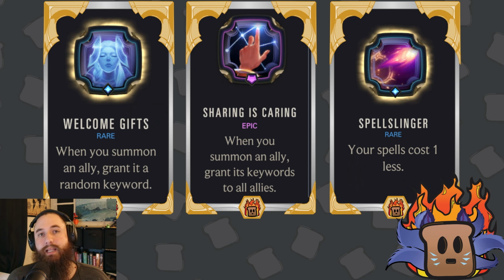Your spells cost 1 less. Really good and often can be better than some of the effects like Sorcery, which is refilling your spell mana. With Ahri, many of your spells already cost just like 1 mana, so you can actually get a lot of your spells to just be completely free with Spellslinger. So this is quite good, but if you see other effects like Sorcery, that's also solid.